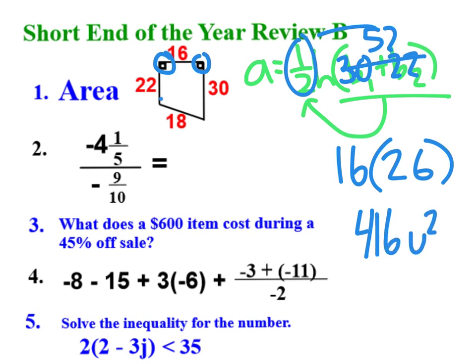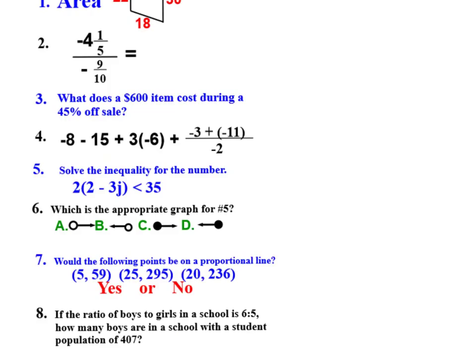Another way you could have done it, you could have cut it into shapes you know. Now you'd have a rectangle that's 16 by 22. You'd find the area of that piece. Then you'd have a triangle that is this distance, 16, by this distance, which you'd have to go find. Remember, if it's 30 all the way, and this is 22 of the 30, then that has to be 8 of the 30. So you would take 8 times 16 and then divide by 2, of course, because it's a triangle. Then you'd add those two areas up. That's another way of solving that.